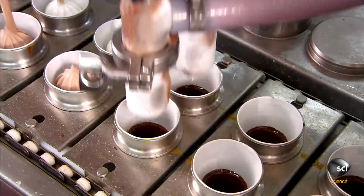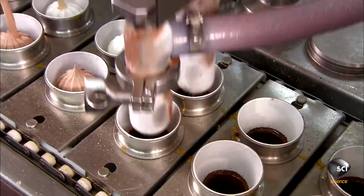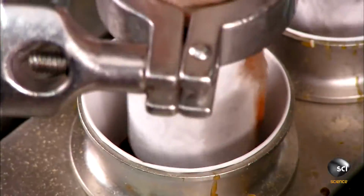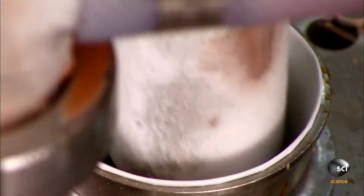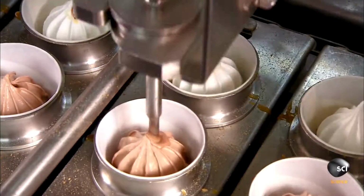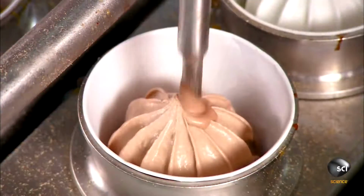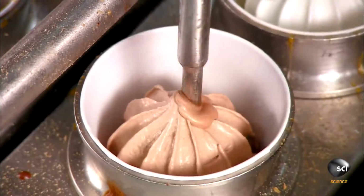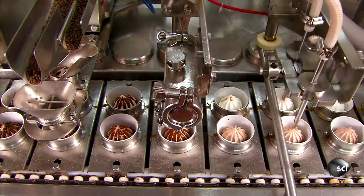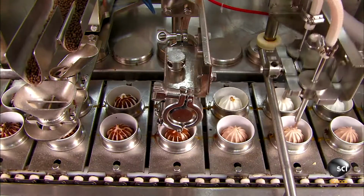Next, nozzles squirt in the ice cream filling. 1 production line, 2 flavors. 1 row gets vanilla ice cream, the other chocolate. Now for a tasty surprise in the cone's core, an injection of liquid caramel. This factory also makes chocolate and strawberry sauce inside.